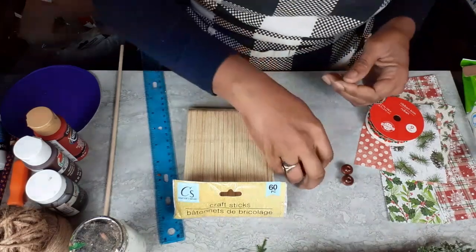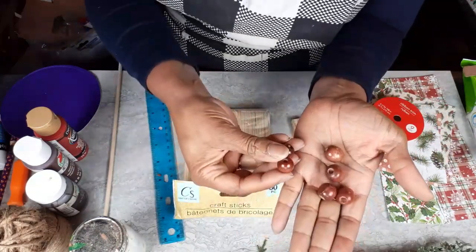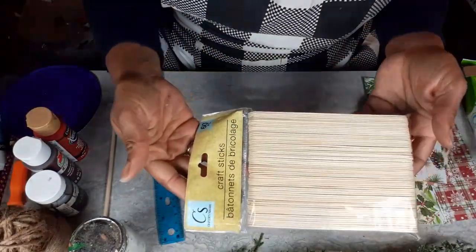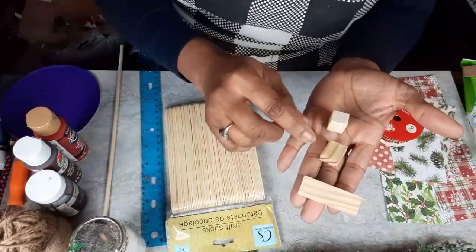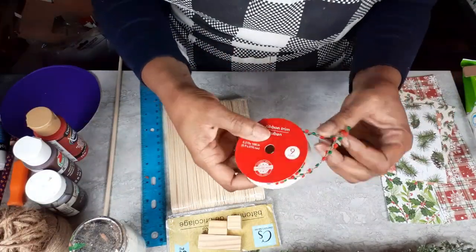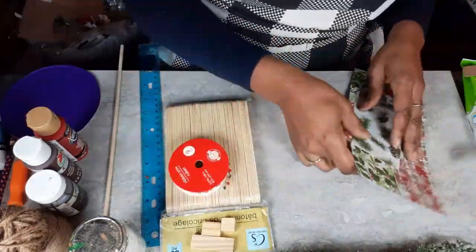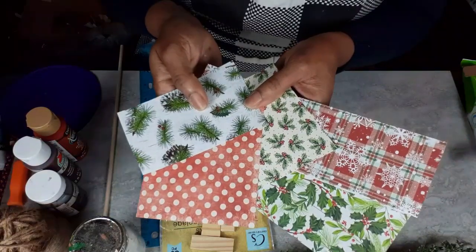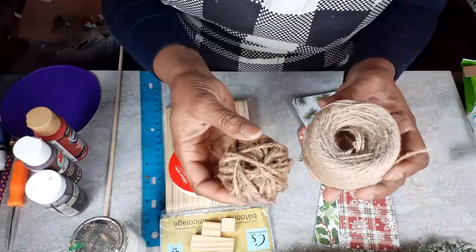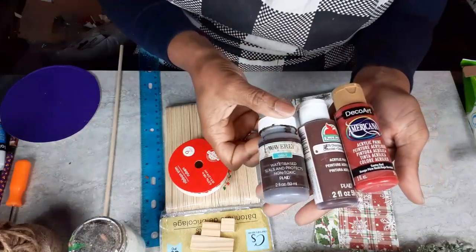I will be showing you a couple different ways to make one particular DIY, and then there are two other ones on here. So you're going to need some of these little beads, which came from Walmart. I've got some craft sticks from Dollar Tree, and some cubes and tumbling tower blocks, Dollar Tree as well. This ribbon, garland or trim, came from Dollar Tree. I hope it did. I'm not sure. I've got some scrap craft paper from Hobby Lobby, and I think a little bit may have come from Joann's.